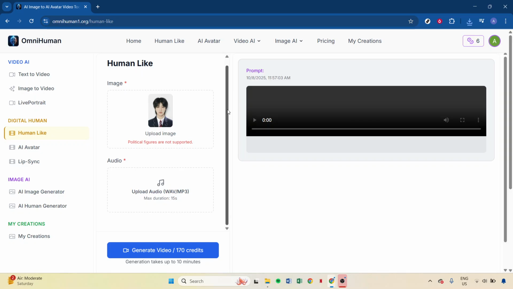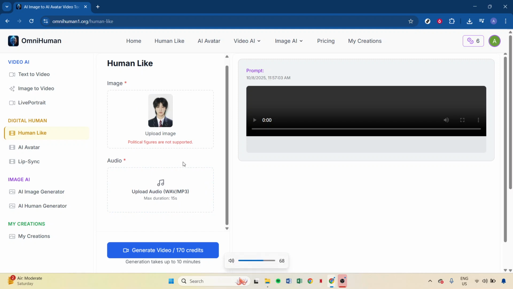Once your image is uploaded, the next step involves adding motion signals. This is where the magic happens. You'll have the option to incorporate an audio clip, a video snippet, or even pose data. These elements will guide the AI in animating your image, bringing it to life with motion. If you're using audio, make sure it's clear and of good quality to ensure the best results. Similarly, for pose data or video snippets, choose ones that are expressive and suited to your image.